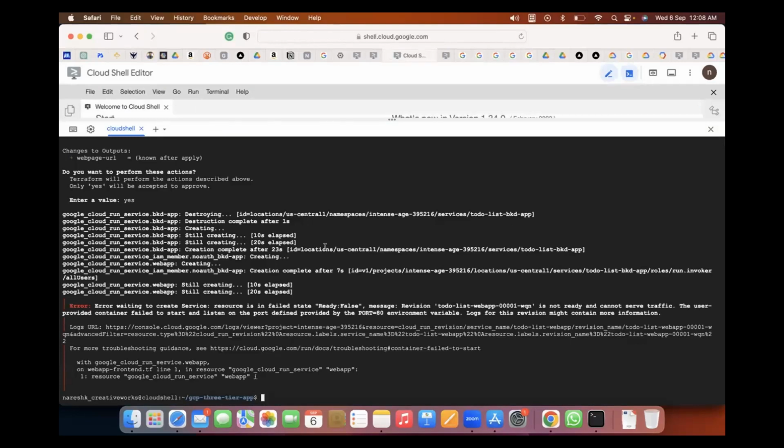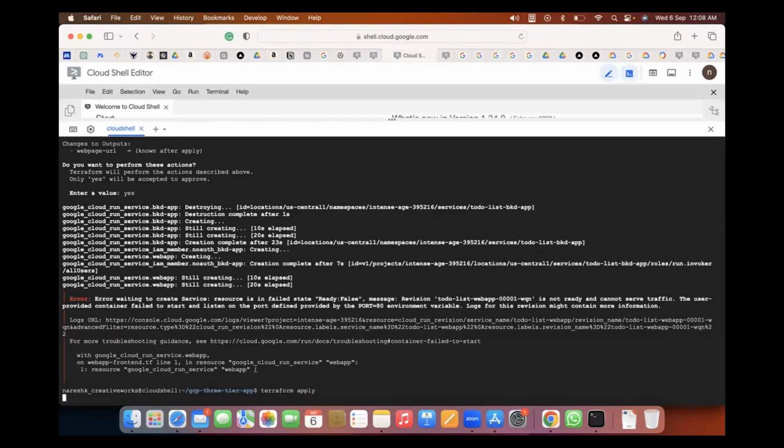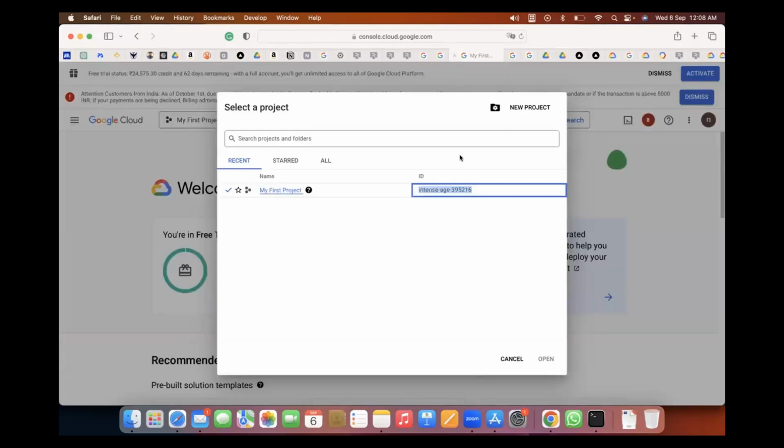Execute your apply command. Yes, enter the project ID.